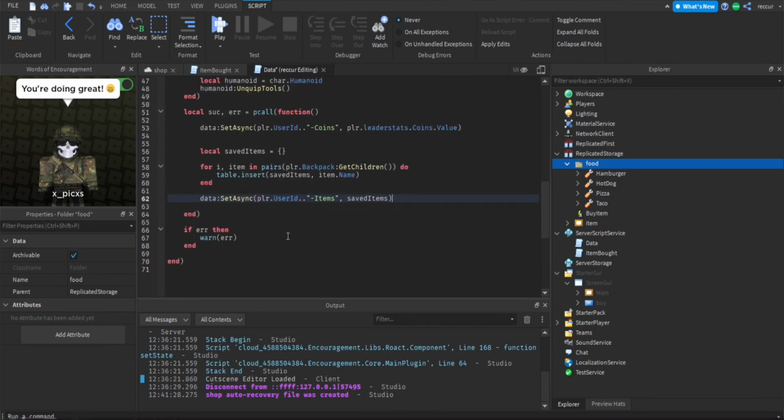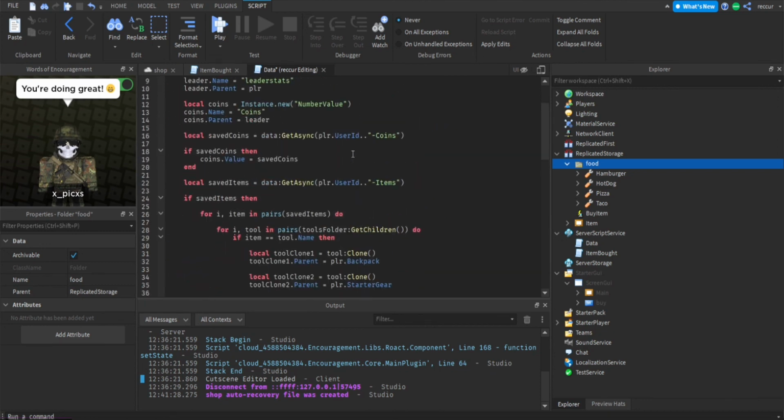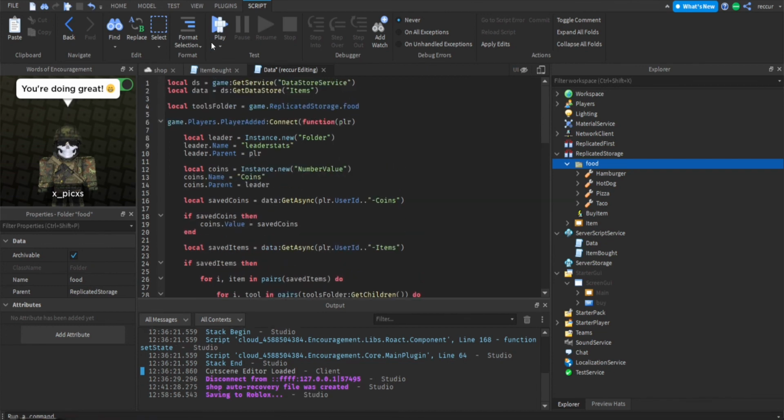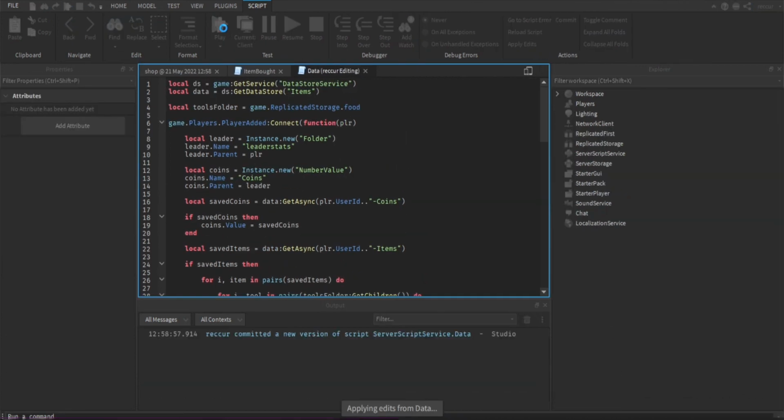And I think that should be it. Should be pretty simple. Let's see if this works with our items from the shop system tutorial.